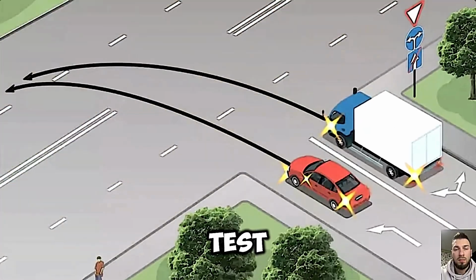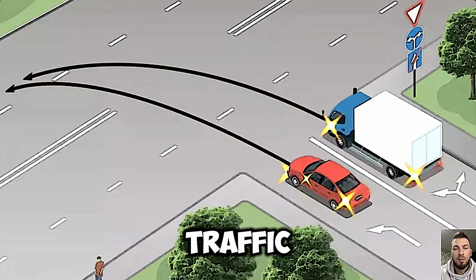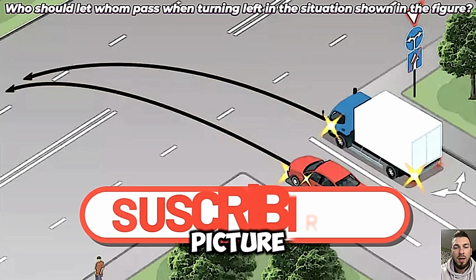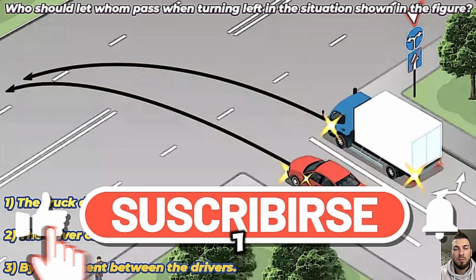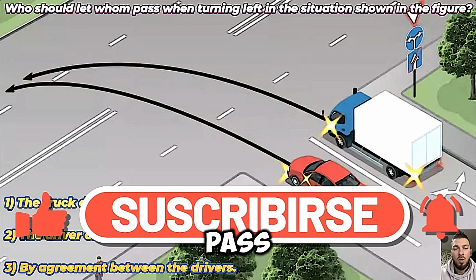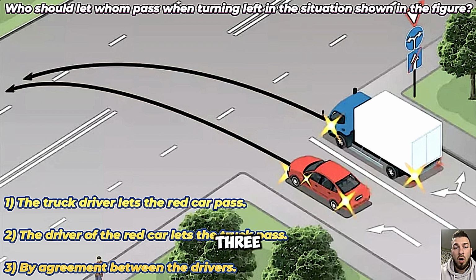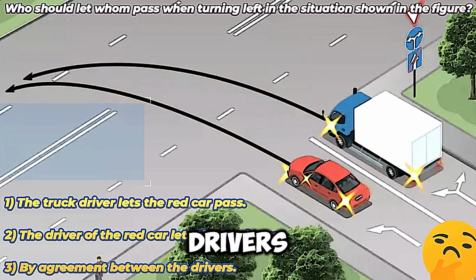I have prepared a good test for you. Try to solve it. Traffic test about turning left. Who should yield to whom? Who should let whom pass when turning left in the situation shown in the picture? Answer options. 1. The truck driver lets the red car pass. 2. The driver of the red car lets the truck pass. 3. By agreement between the drivers.